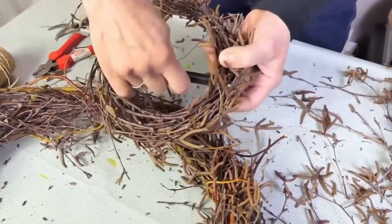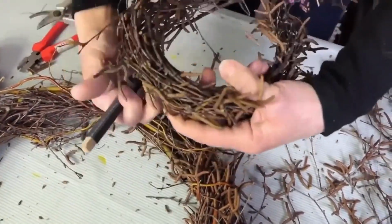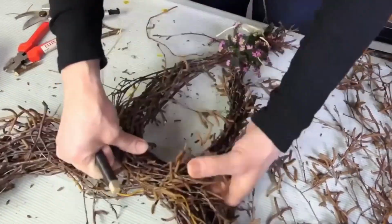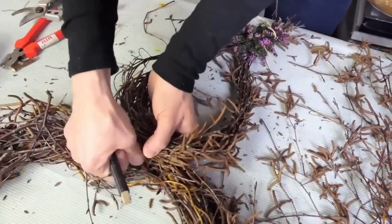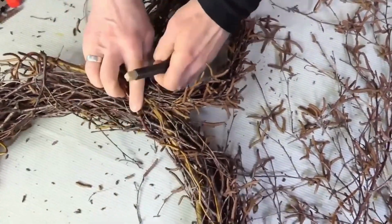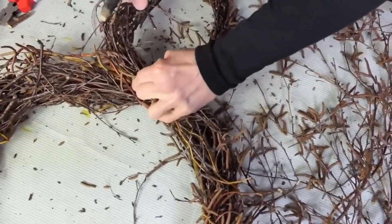Silhouette, perfect. And now I'm going all the way down here with the wire practically to the lower part of the little ear. And I can now automatically place it close to my little head and secure it together. Now I go around here with the wrapping wire and go around both edges a few times to secure it.